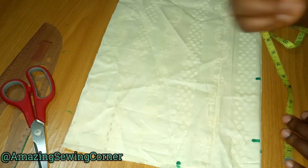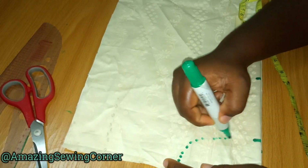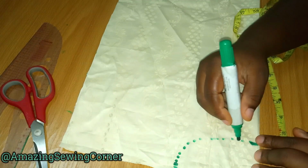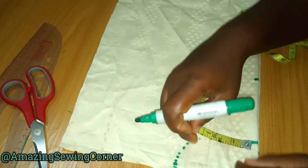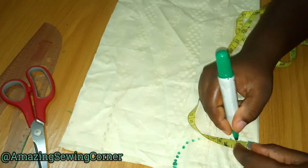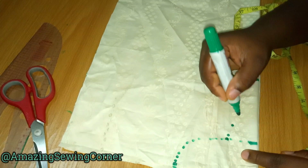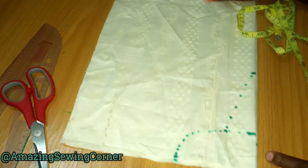I hope you can see it. So the next thing is to just connect my round neck first, okay, like so, and then just mark any point like 2 inches or 1 inch from this your round neck. Let's mark 1 inch, okay, or let me say 1.5, so that it's a bit wide, and then I'll connect it to the V neck depth. Can you see that? Okay.